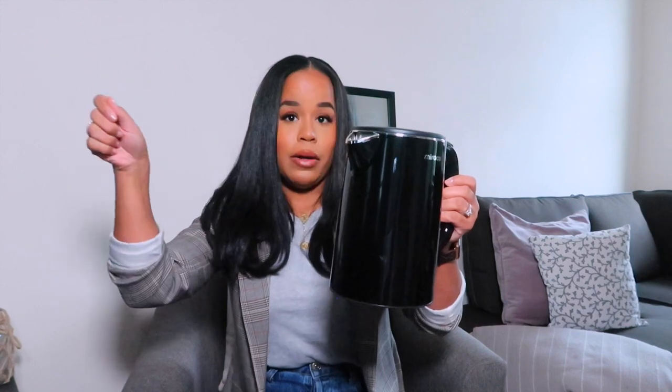So recently I ordered an electric tea kettle from Amazon. I don't own a tea kettle you put on the stove — I would literally just boil water in a pot to make tea. My best friend was like, 'why don't you just order an electric tea kettle?' and I was like, 'yeah, I should probably do that.' So I ordered this one on Amazon. It's huge, so it holds a lot of water. It has a base that plugs into the outlet, you put the lever down, and it boils the water in seconds.